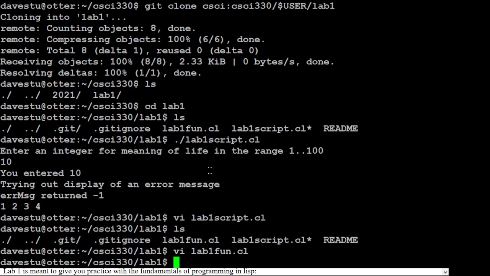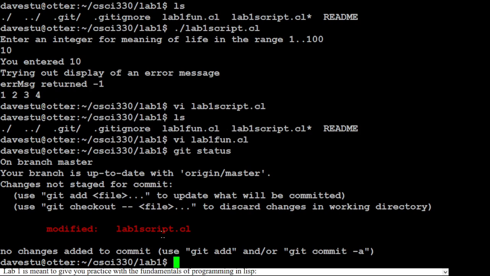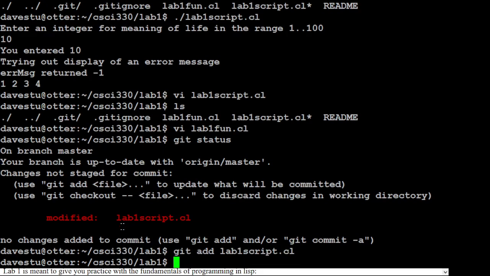So it's the usual idea when we're playing with Git. If you go through and change something, then you can use git status to see what the current state of things happens to be. So I've modified my lab1.script. If I was going to submit this now, I'd do my git add lab1 script.cl to make sure it's remembered my changes. I git commit. I'm going to just use the -m for a quick commit message here, and I don't know, what did I do?